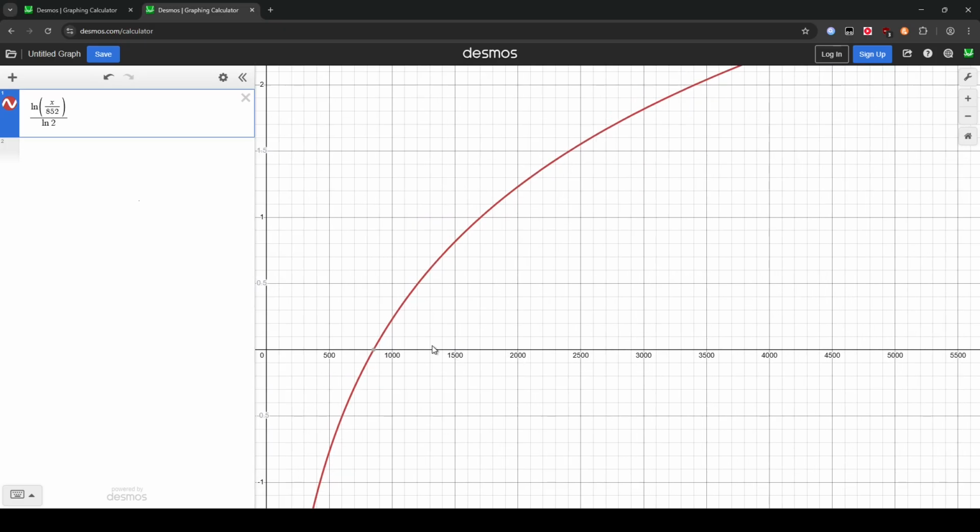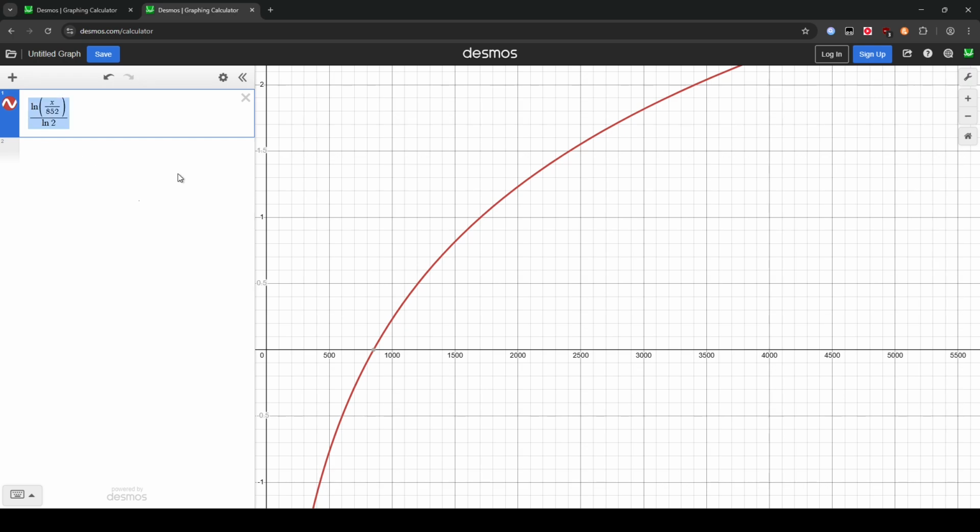I've plotted one for us here in Desmos, using the RPM of our first sound file, that being 852 RPM. When we reach 852 on the x-axis, the horizontal one, the function returns 0. So the sound would remain at the original pitch because we don't apply a pitch effect to it. When we double the RPM to 1704, the function is exactly 1. So that means we go up 1 octave. And the opposite happens if we halve the RPM down to 426, right here, where the function returns -1. So we're going down an octave compared to the original pitch.